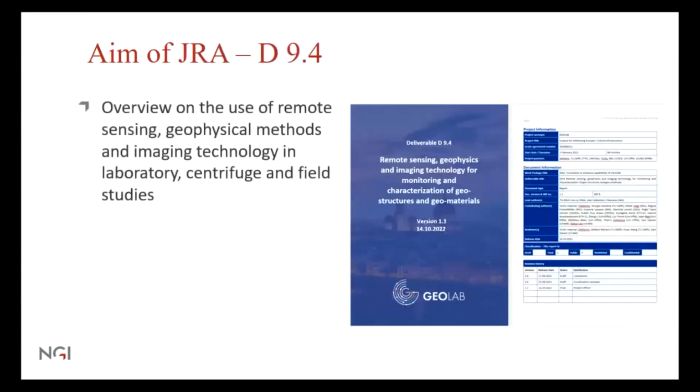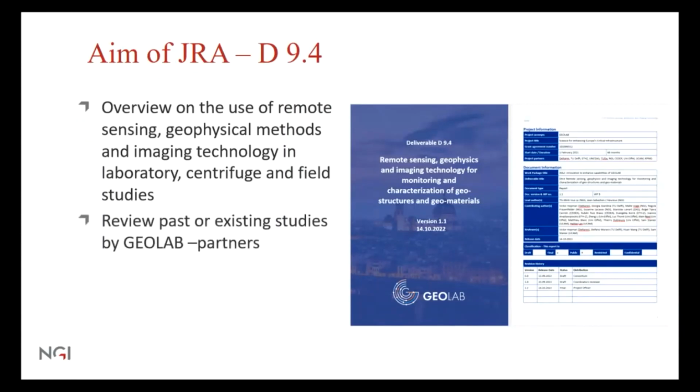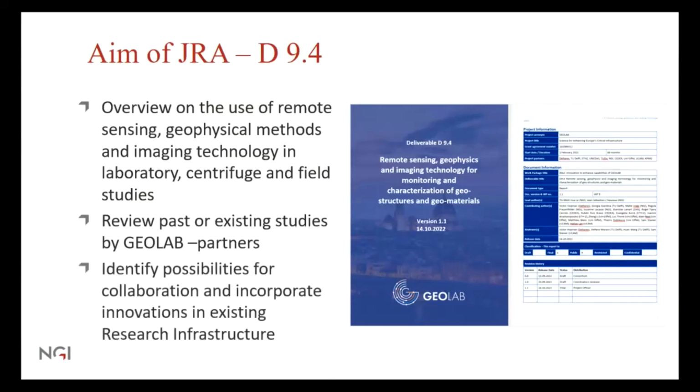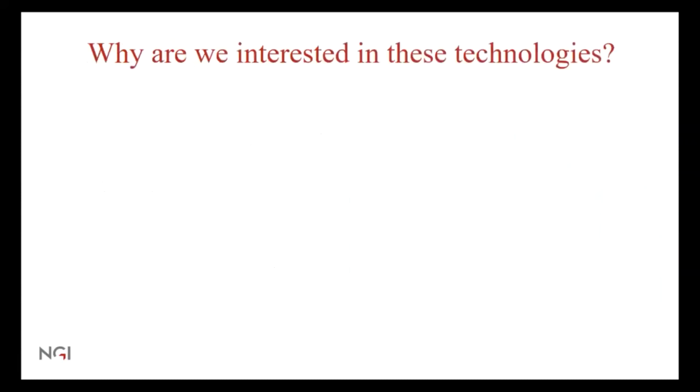The aim of this deliverable was to provide an overview on the use of these technologies in the lab, also in the centrifuge, in the case of imaging technologies, but particularly for field study. We reviewed the past and existing studies which were performed by different GEOLAB partners, because if we extended to the whole general literature review, the scope would be too big, so we were limited to that, and also to identify possibilities for collaborations and incorporate innovations in existing research infrastructures. But why are we interested in these technologies?